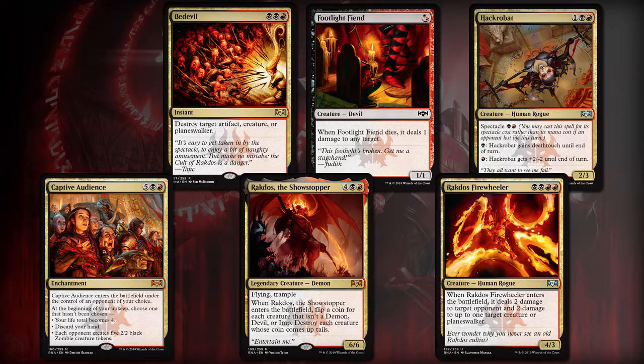Finally, the Rakdos Fireweaver. 4 mana and it's the difficult mana type, but still, when the Rakdos Fireweaver enters the battlefield, it deals 2 damage to target opponent and 2 damage to up to 1 target creature or planeswalker, though. So it's a 4/3 for 4 mana, kind of underwhelming, but still decent enough. It can do 2 damage to your opponent's face, which is important when you're playing aggro. And it can also help kill a creature, so pretty awesome. Doesn't have flash, of course, so you can't play this like an instant spell.